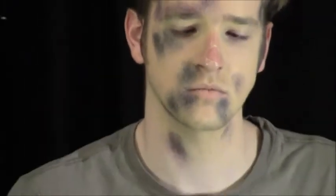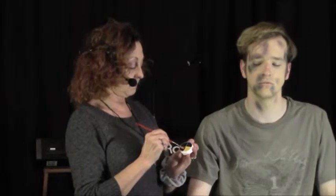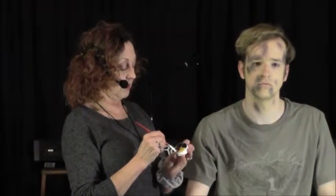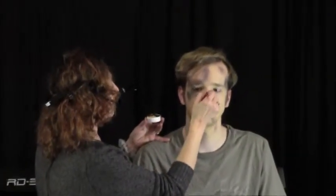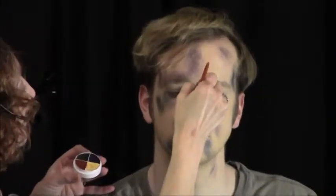So there's a red that I really like that's not in the zombie wheel, and it's in the CK3 Cuts and Brews wheel, and I'm going to use a flat brush, and it is called Blood Red, and I'm going to put it inside the wound hole so that when I put blood on it and stuff, I don't have to make a giant mess. You just want to paint in there. That's all you want to do. A V on your nose.